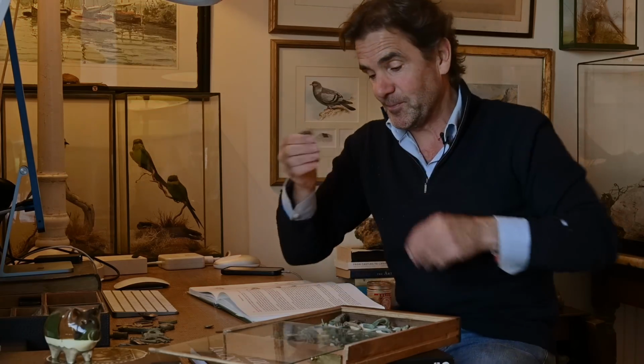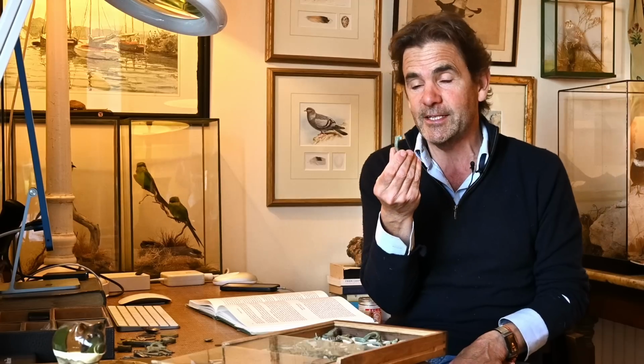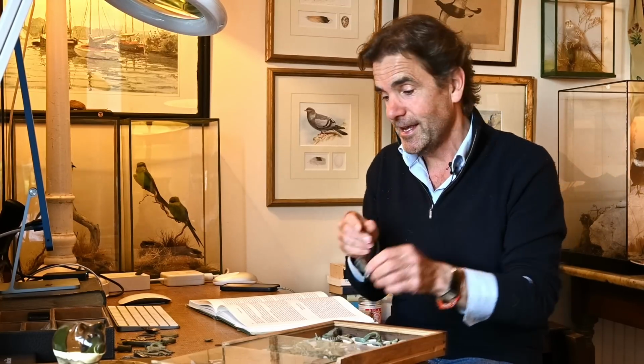Just looking at it now and looking at that design, I mean, that's craftsmanship. Hattat the other day said that one of my brooches I found was particularly unexciting and boring and peasanty. These ones don't appear to be. These ones appear to have been made for a pretty upmarket group of Romans. So thank you very much for listening to all that, and let's go back to the Veals.